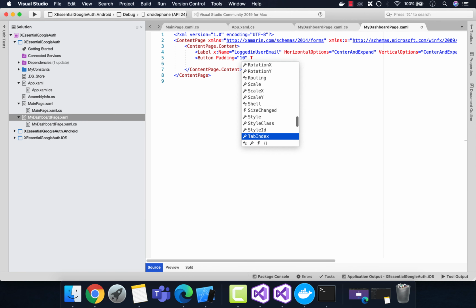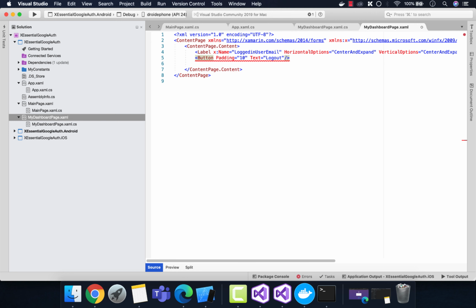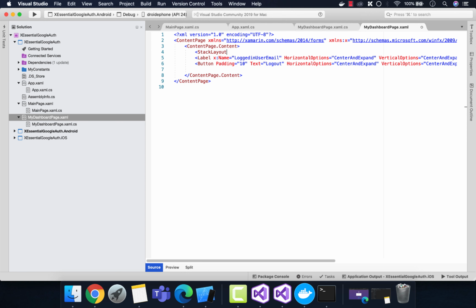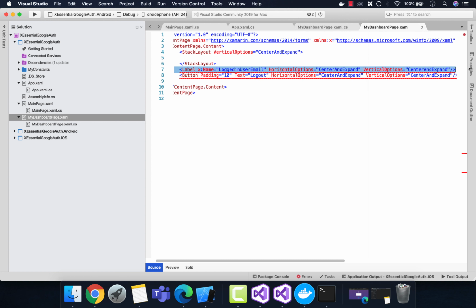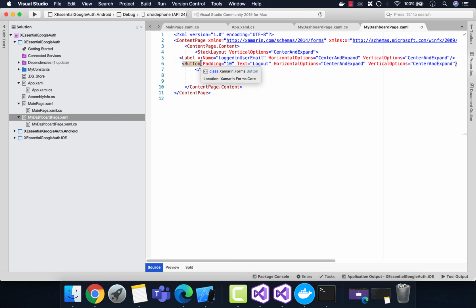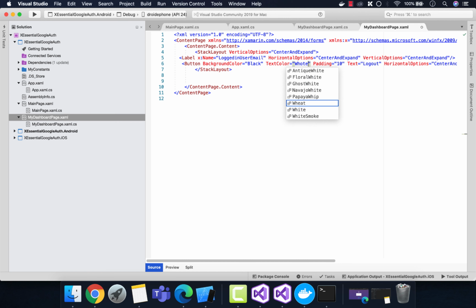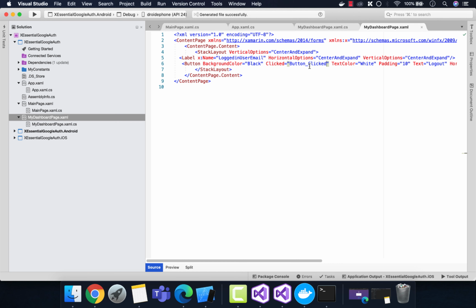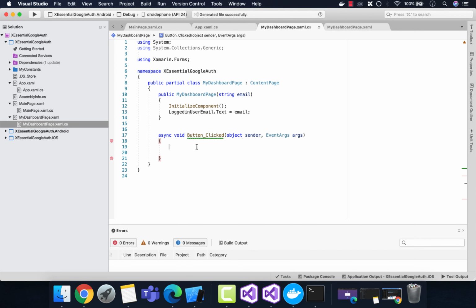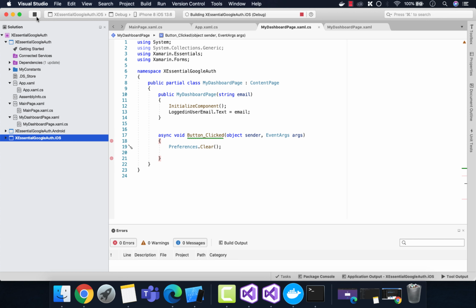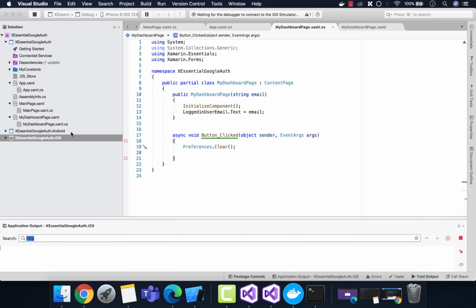This is some very simple UI improvement, that is creating a logout button, and you have to clear the authentication token, that is, expire the authentication token whenever the logout button is clicked. It is a very simple process. In order to do that, I highly recommend you do some R&D and then get back to it. So I'm just clearing the preferences as of now in order to keep this whole tutorial simple. If you want to go in a very deep way, then we can expire the authentication token and make the user log in again.